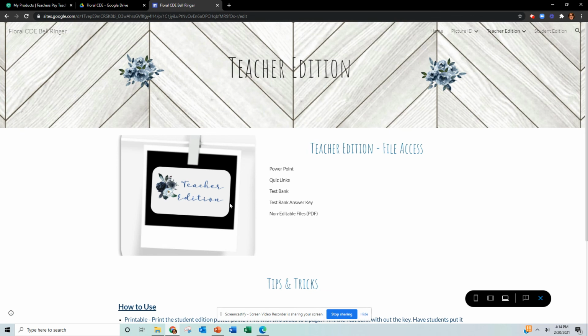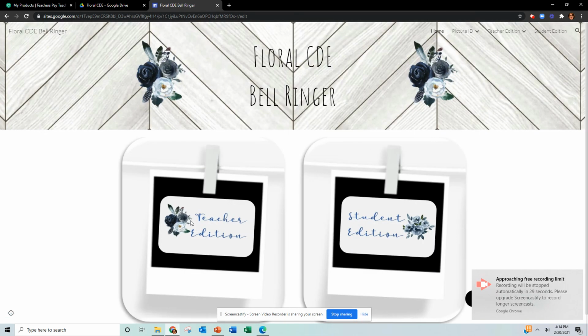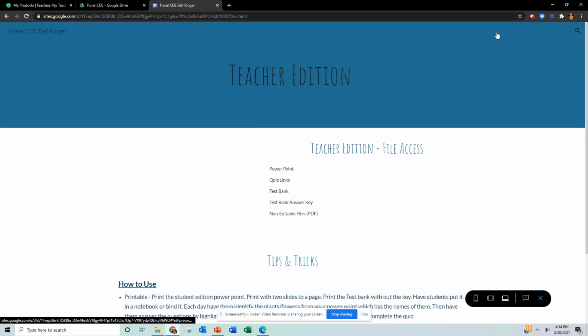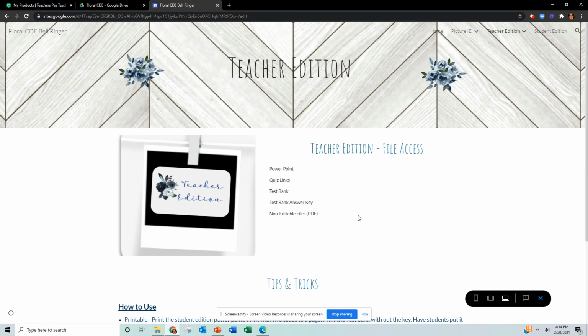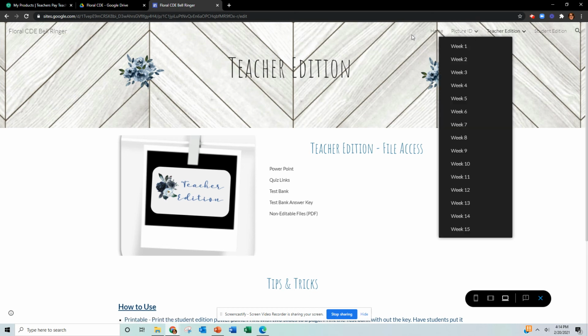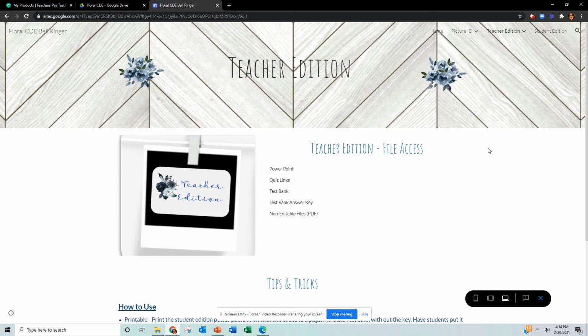When we look at the site, you have access to both the teacher and the student version, and then quick links. This Google site will be a copy in which you can then link all your pieces into the correct spots, so that way when you give the link out to the students, it is for you and your students and not connected to my documents or anyone else's documents. So you'll be able to play around with that, edit it for your liking.